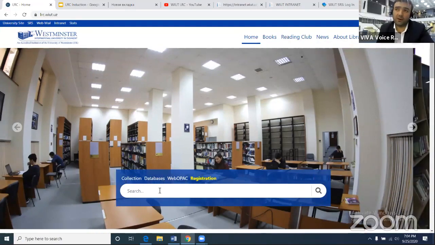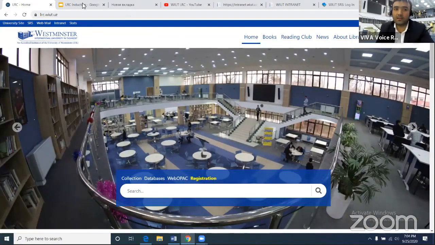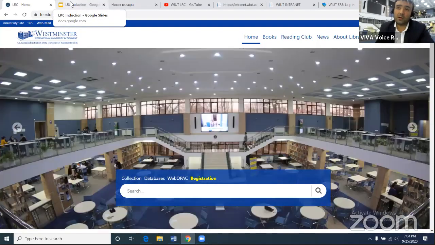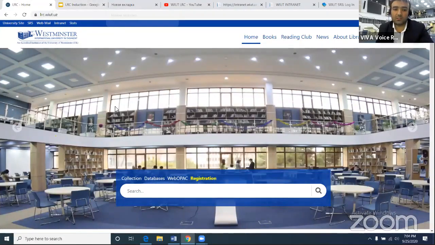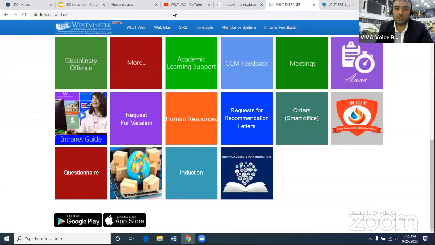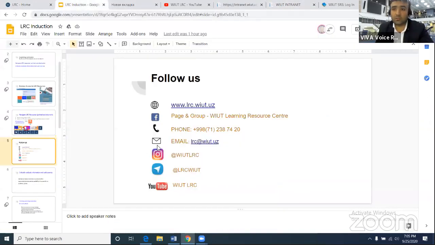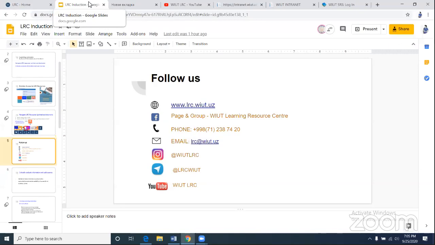And if you still cannot find the books, you can go to the Atrium OPAC and search in there. Maybe some of the books which are available in printed version at the library may not be available in the collection e-version, because only highly demanded books are available in this collection part. So just search it. If you cannot find it, you can go to the Atrium OPAC and search in there as I showed. And you can also watch the tutorials on how to do that on the intranet, and you can get more detailed answers. Okay, thank you. You're welcome.